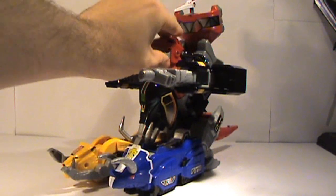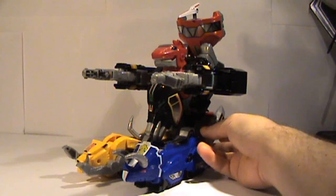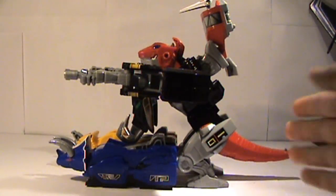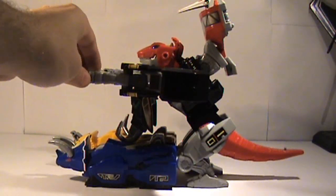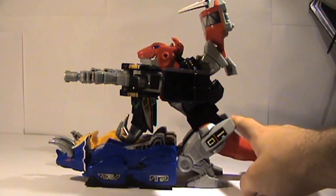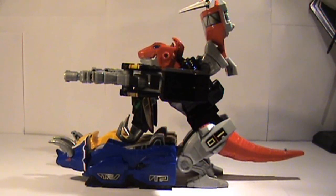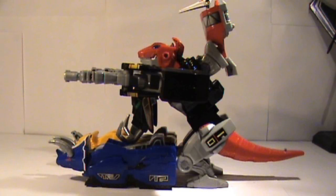And there we have the Dino Tank, how it's actually meant to be. This is how it's 100% meant to be. Some people fold the tail up, some people have the wings out. You know, I can totally understand that because, number one, when you see it on the show, it doesn't give a clear picture on whether the tail is either down or whether the wings are out, so I can understand that. What I don't understand is why people don't bend the legs. You know, it's in the directions. If you read the directions and so on, you should be able to follow simple instructions.